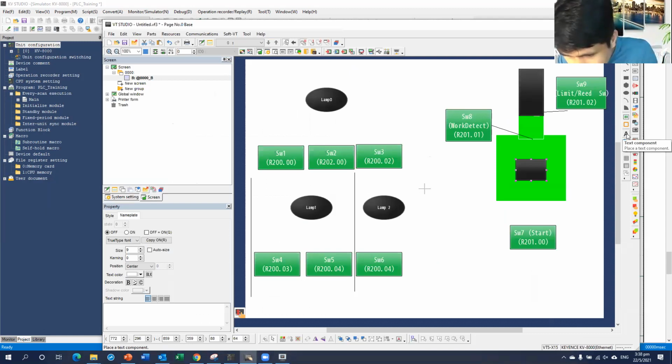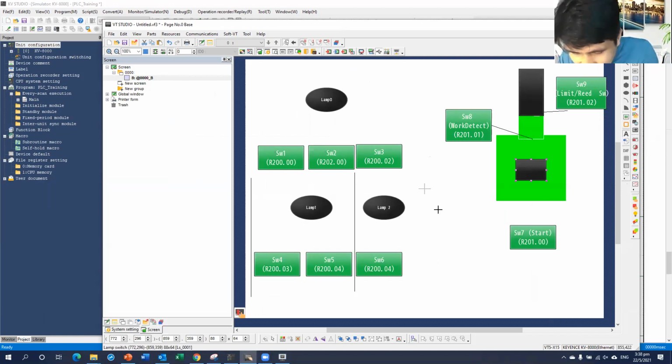So where is the alarm message here? Oh no, where is it? Not here. Sorry. Sorry, yeah. I forgot where it is.